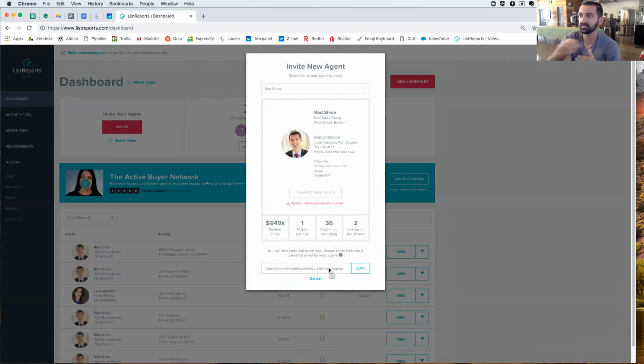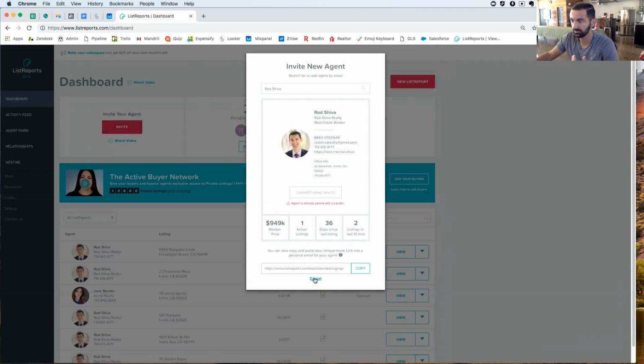With invite mechanics, if I invite this person from here, they're going to get an email, which I'm going to show you in a little bit, and they have to click a button inside that email to finish setting up their account. Now, what I can do with this actual link over here, outside of list reports, is write a personal email, or text this link out to agents that I know and say, hey, I just signed up for this cool thing. Check out this link, click it, sign up. So you're going to get partnered with me and get free stuff. So this is a unique link to sign people up.